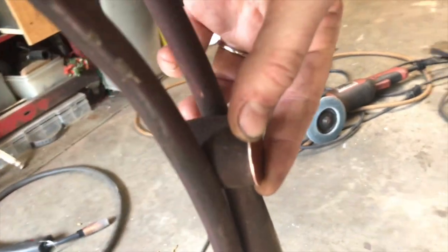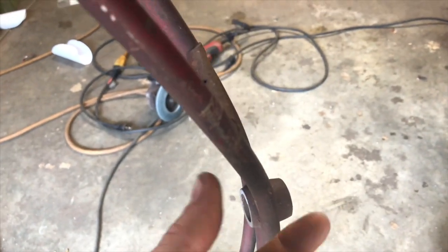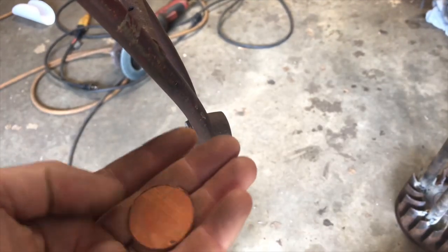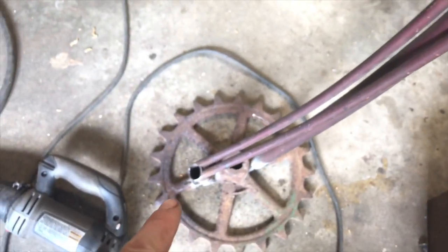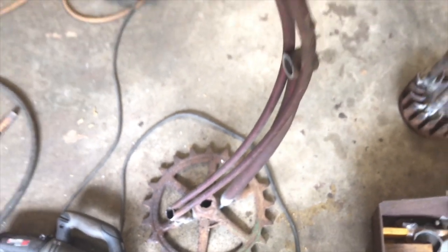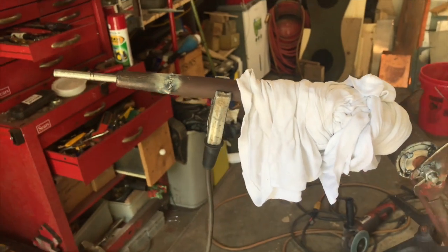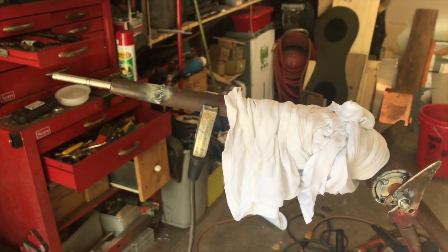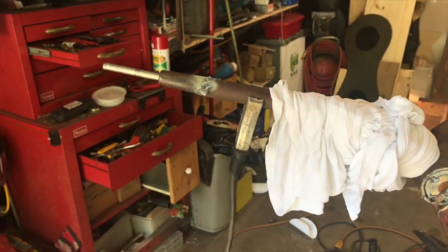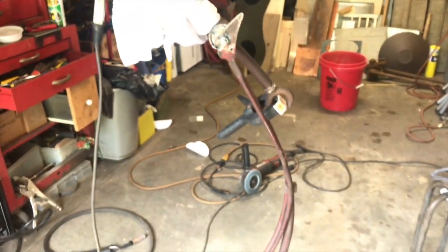I'll drill a hole through the middle. We'll put a piece on this other side, put a bolt and just kind of suck them together. And I may stamp something on there, a date or something. And then we also need to put one right there. So let me get those cut up and put on there. While we're waiting on this to cool off again, I don't even want to grind on that until it has cooled off. I don't want to melt that rubber piece that's in there. We'll make sure everything functions good, and then everything is working as it's supposed to, and I'll go back.